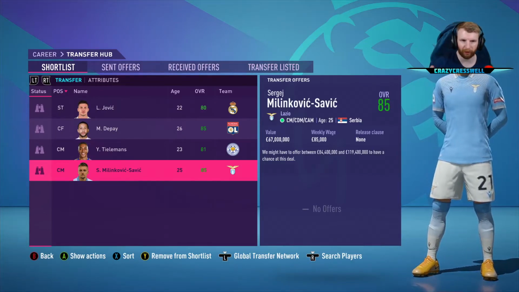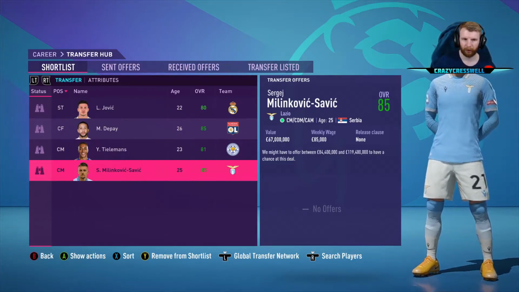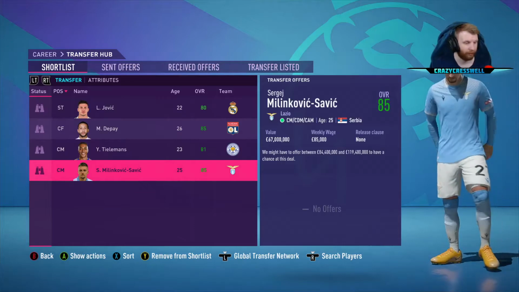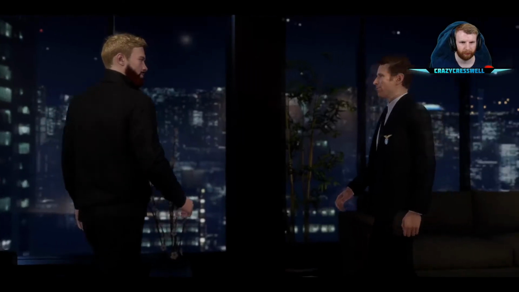But what I'm going to try and do is get Savic for less than 70 mil. If that's the case, that's great. We'll go for Savic. If not, we'll go for Tielemans. That's the plan. So I'm going to go in for Milinkovic-Savic right now. I'm going to offer 65 mil first up and see what they say.